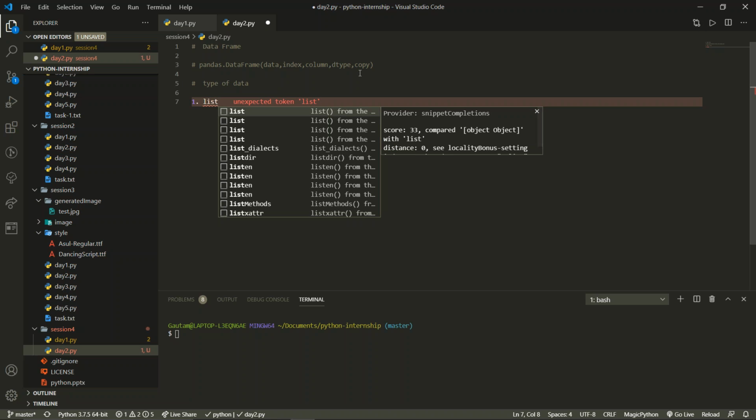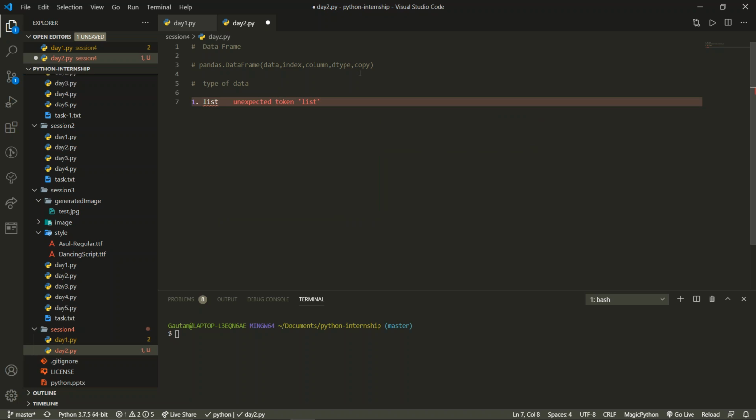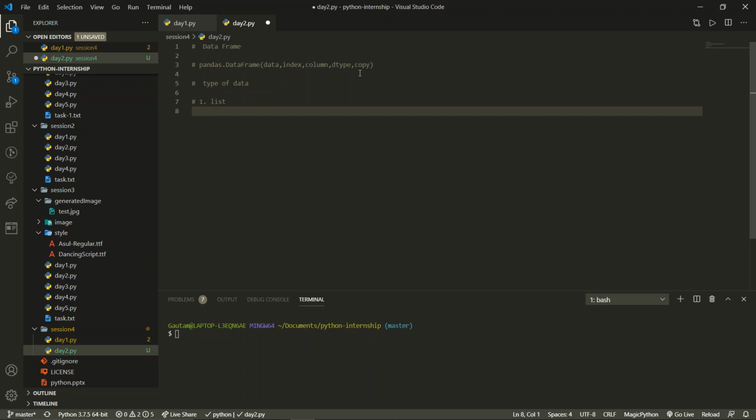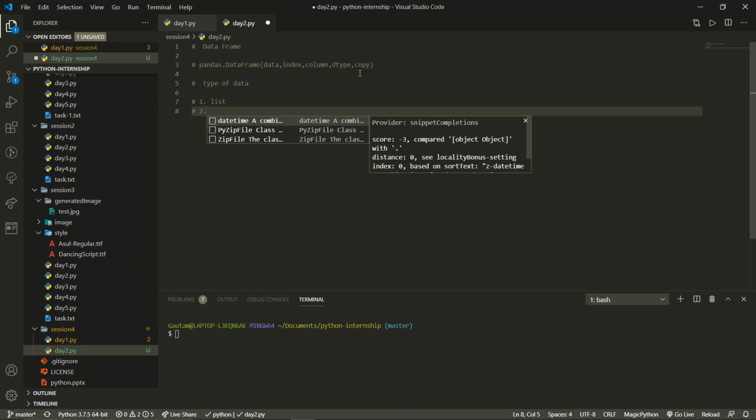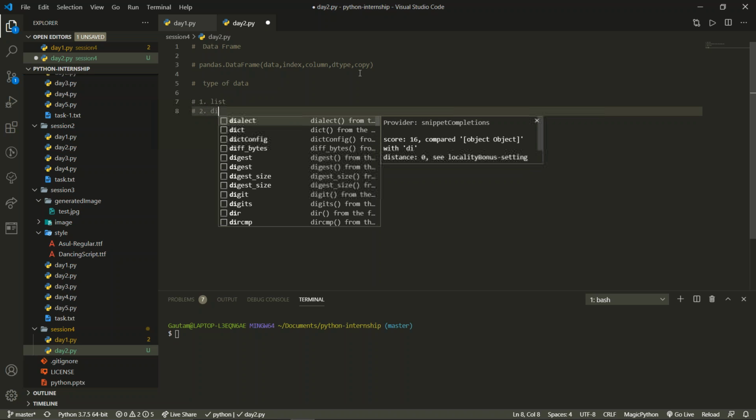Previously in series, we had only a few types of data, that is array, dictionary, and normal scalars, or you can say numbers. But over here, there are multiple types of data like list. We also have dictionaries.